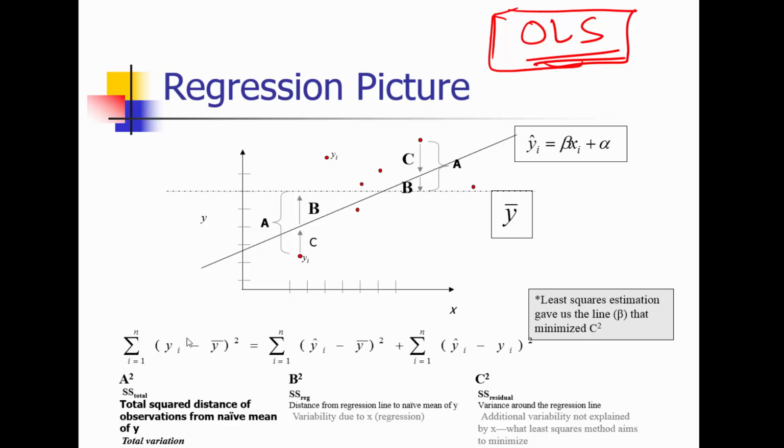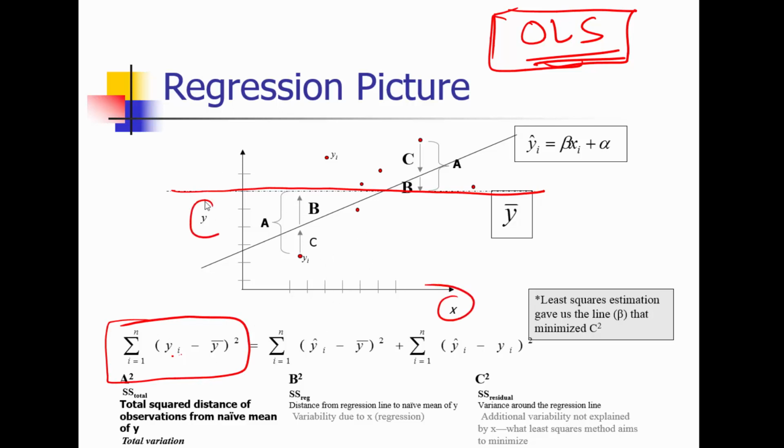Okay, so the idea here is that we have the average value of the y values. So we draw this line. Each data point will be different from its average value. That's some kind of a variance, right? Isn't the variance the square of the distance of the observations from the mean? So that's the total variation in y, because the idea in linear regression is to see how much the x is able to explain the variation in y.